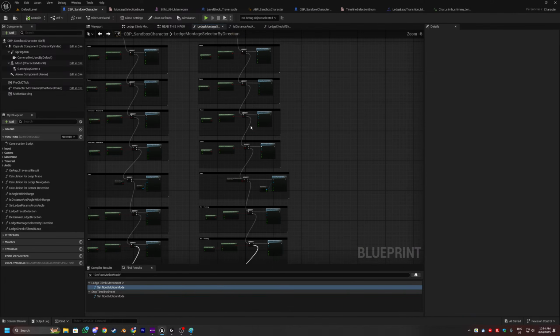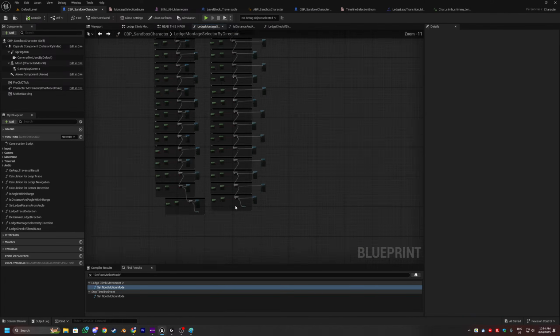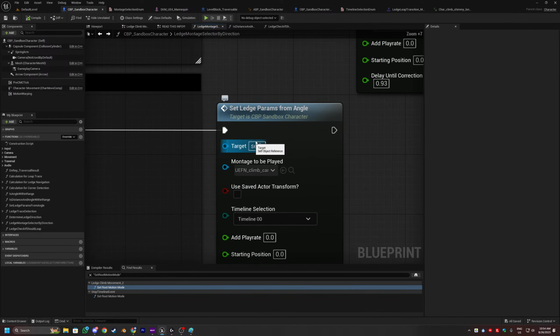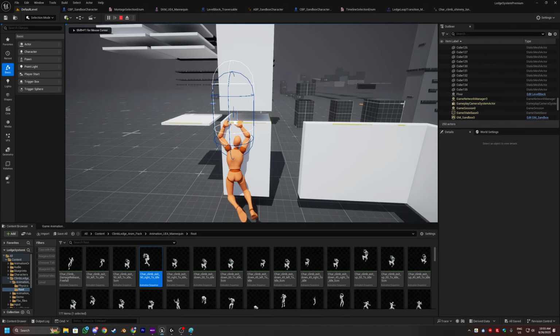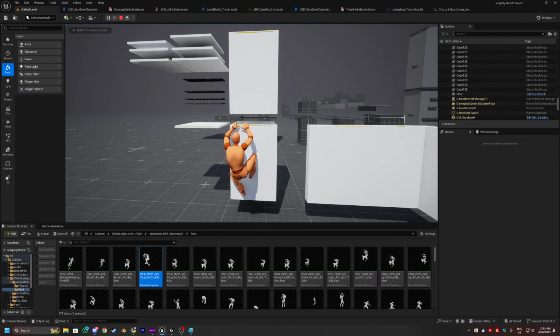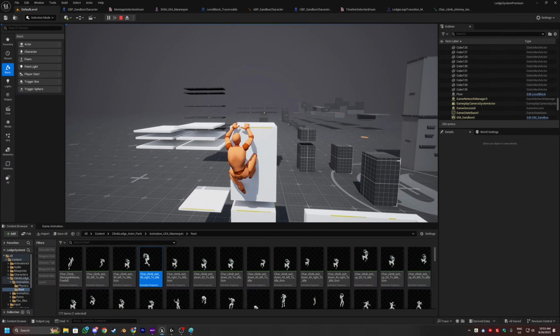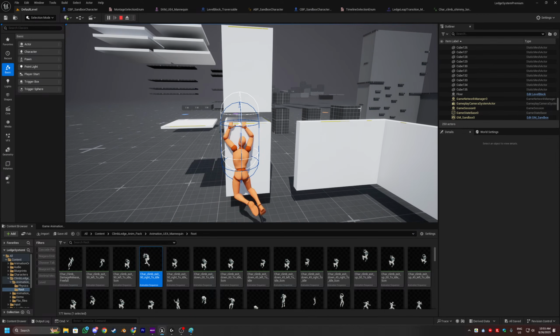Now here, I'm not going to go that much into depth on this, but basically you can select which animation you want to play based on the enumeration value, and you can choose how you want to play that animation, what method of position you can use for the timeline, for the correction. What that correction does is that as I'm running root motion animations, when you go from one ledge to the other, I need to have full control of which exact position I want my character to be at.